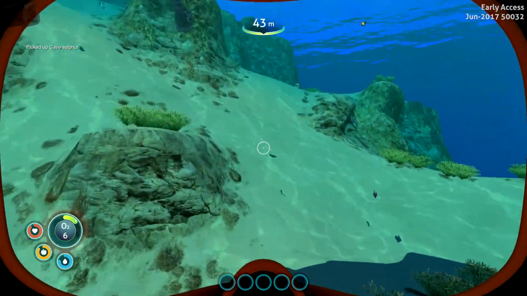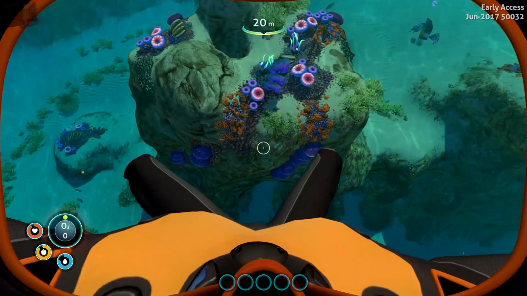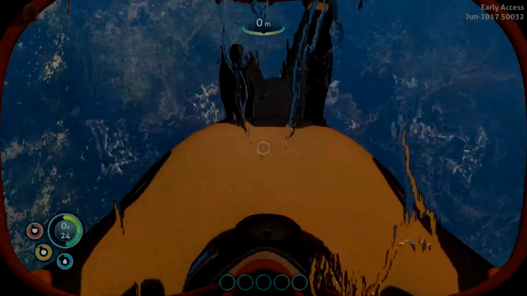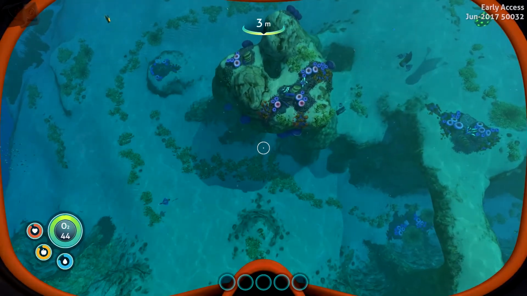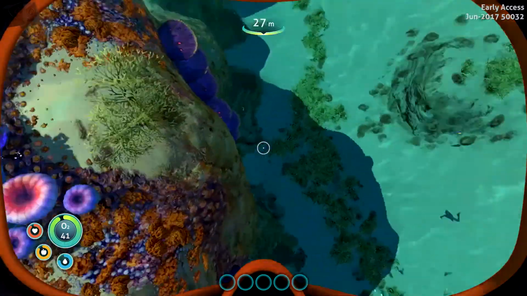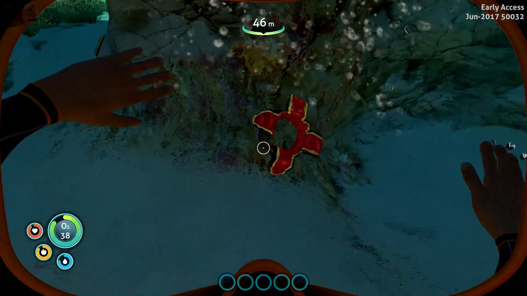Alright. And that's where you get cave sulfur. Now that one wasn't actually in a cave, it was right on the edge. I'm blacking out. Oh, just barely made it. So I was swimming all the way around looking for an actual cave, and sure enough, it was right here the whole time. So that's what you're looking for.